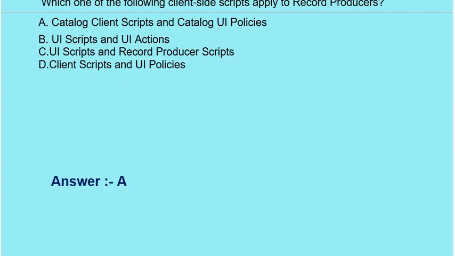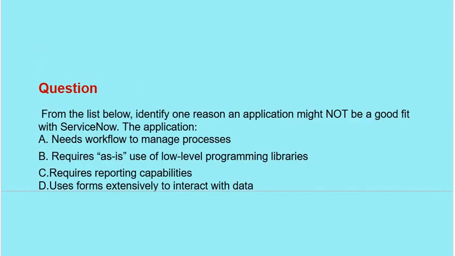Correct answer is option A. Question is from the list below identify one reason an application might not be a good fit with ServiceNow. The application option A needs workflow to manage processes. Option B requires as-is use of low-level programming libraries. Option C requires reporting capabilities. Option D uses forms extensively to interact with data.